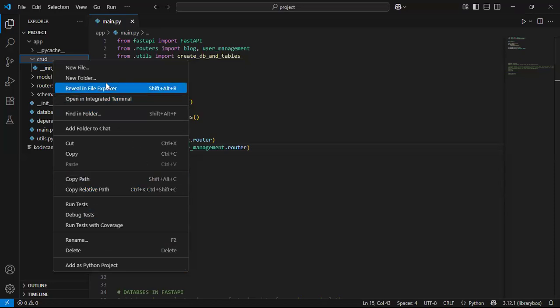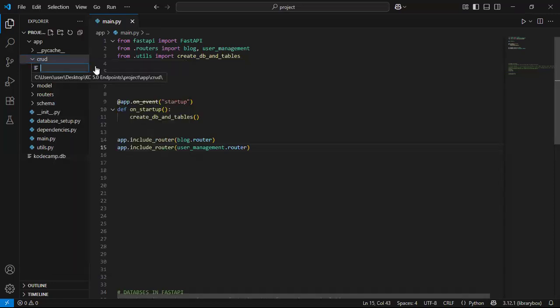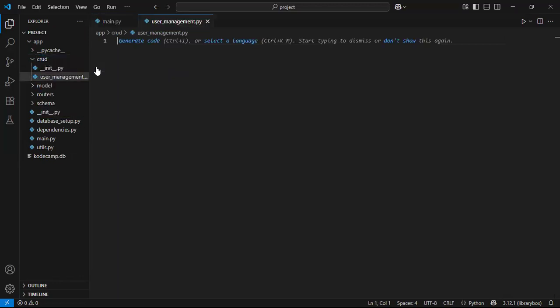I want to create a new file again. This file would be user management. So the user management CRUD would be interactions pertaining to user management. Am I making sense? So that's basically what will happen here. Let us see how we can do some CRUD.